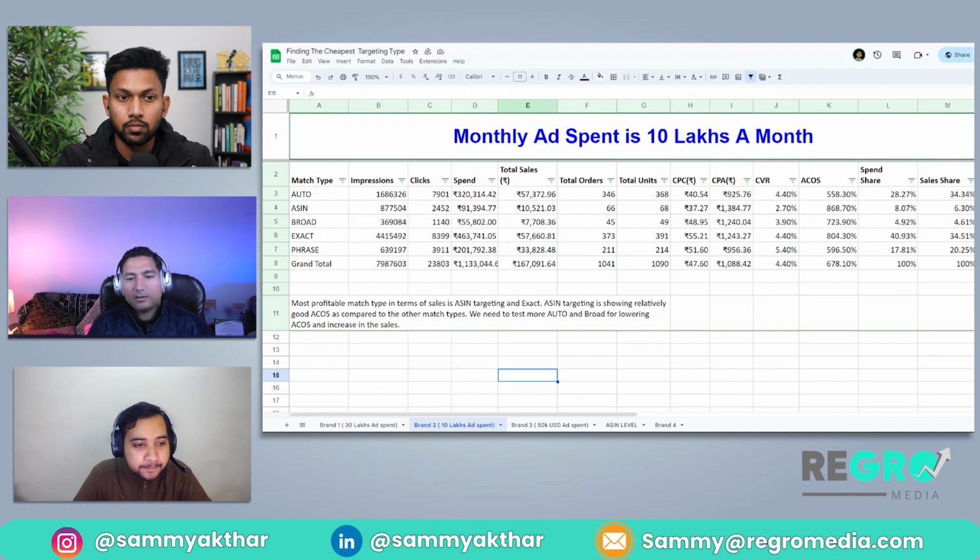Looking at it at first glance, anybody would say that they are spending way too much, because it does not make sense to burn at this rate, where we are spending 11 lakhs and getting almost under 2 lakhs of business. If we further look at their match types, we can see that every time you go towards exact in such categories, the CPC is likely to be the highest. Here also, if you see, exact has the highest CPC, at 55 rupees.